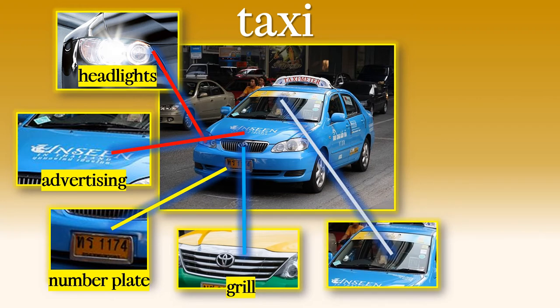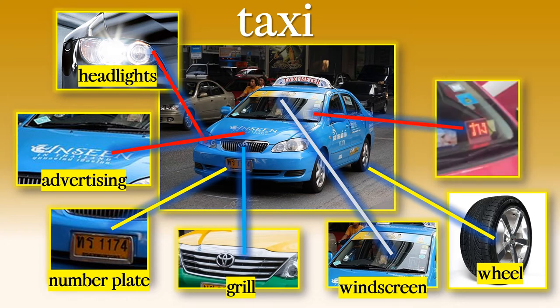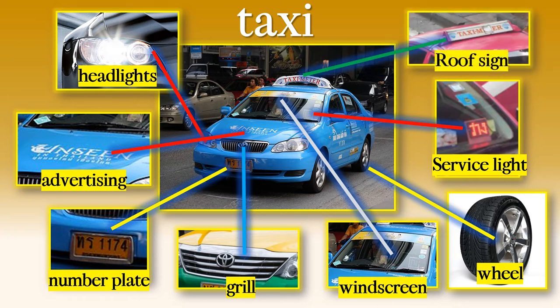What is this thing made of glass? We can see through it so we don't crash. It's called the windscreen — it's to stop wind blowing in your face when you are driving. There are four wheels on a taxi. What does that sign say? 'Wang' — service lights. This tells us if there is anyone in the taxi or if we can call the taxi. If the light is on, we can say 'Taxi, taxi — stop please.' And this one is the roof sign. The roof is the top of the car, and there is a sign on top that says 'taxi meter', telling us that this car is a taxi — a car that we can get in and pay money to take us where we want to go. And these are the main parts of a taxi.